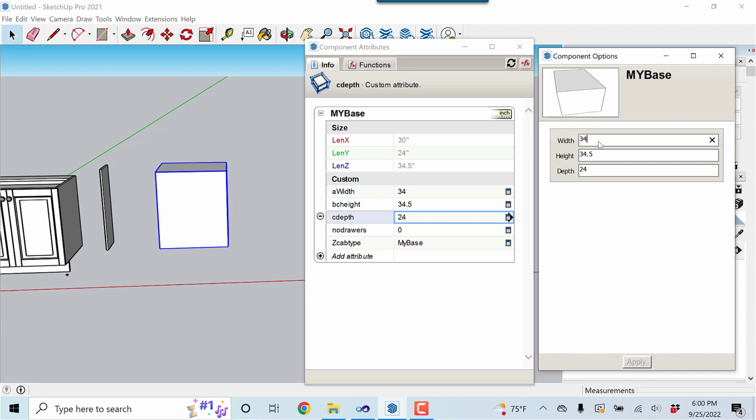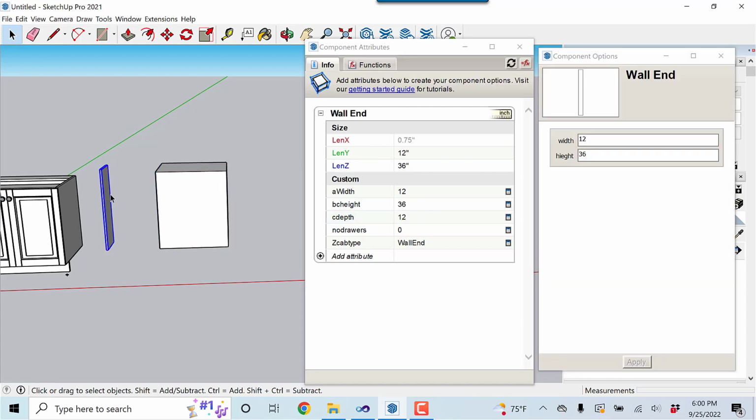So you can see when we change that 34, the width over here changed as well, but it is not changing anything to the size of the component that we are working with. The component change happens with the length. So what we now need to do is connect the variable names that we've done here to the length in X, Y, and Z. And we do that by variables. The variables start with the equals and the name of that variable.